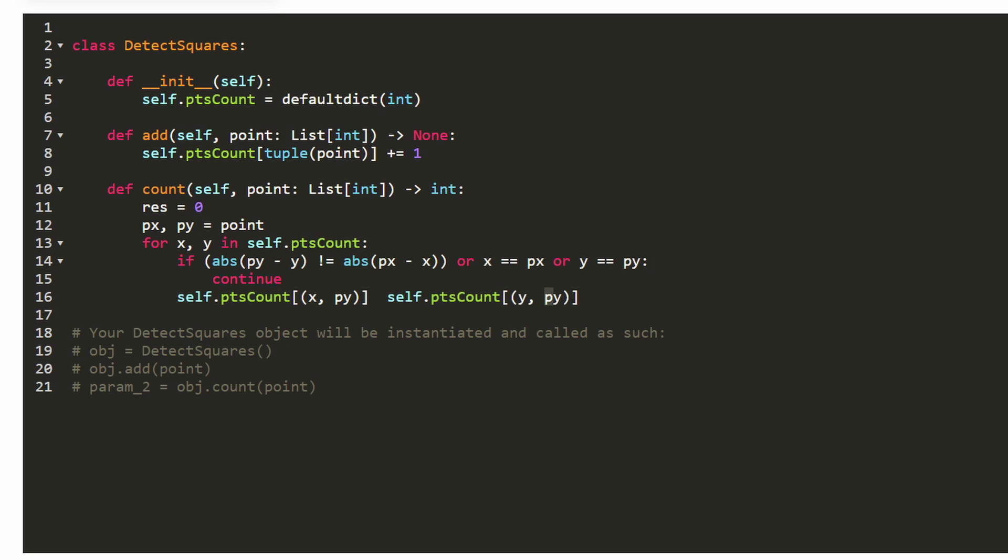So, you know, just copy and pasting and updating the coordinates. So this will be the opposite. So as I mentioned, the drawing, both of these points have to exist. And what we're going to do is just multiply the counts together, right? Because if each of these is one, then one times one is one. We can create one point with the, one perfect square with these coordinates, right? If it's two and two, then we're going to multiply two times two. We're going to say there's four possible ways that we can create a perfect square with these. And we're just going to take this multiplication and add it to our result, which we declared up above.